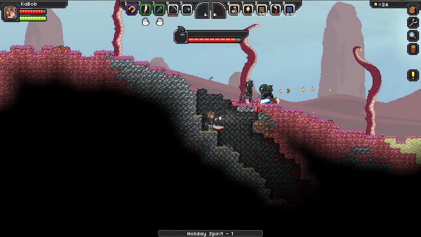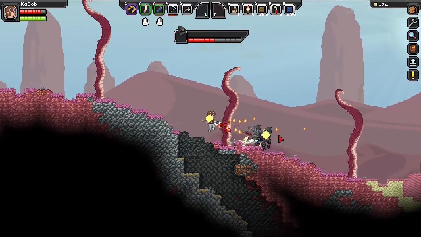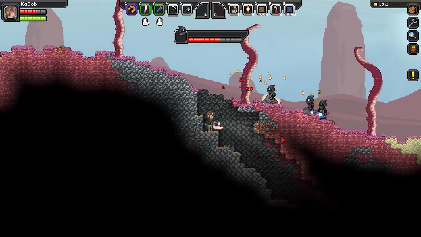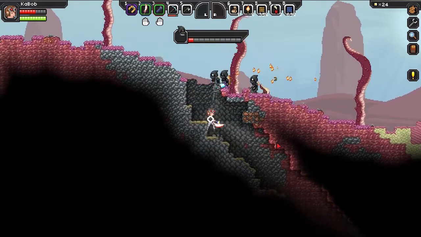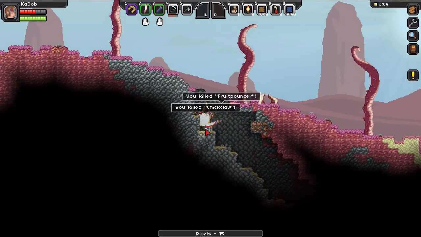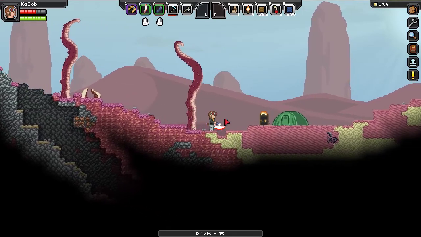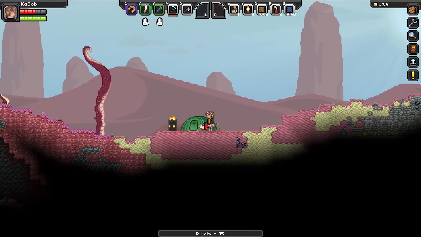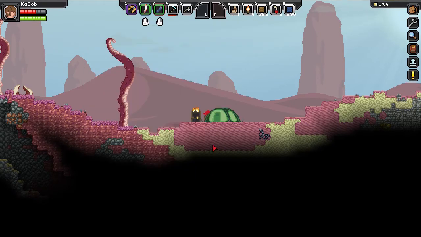Yeah, you guys can just come down here and fight. Maybe they'll drop me a gun. Probably not. Nothing's ever dropped me a gun, after all. I don't expect them to start. Chick claw, fruit pouncer. They didn't even give me any weapons. What is the point of these guys? All they gave me was a tent. Oh well. So I guess that's the end of this episode.